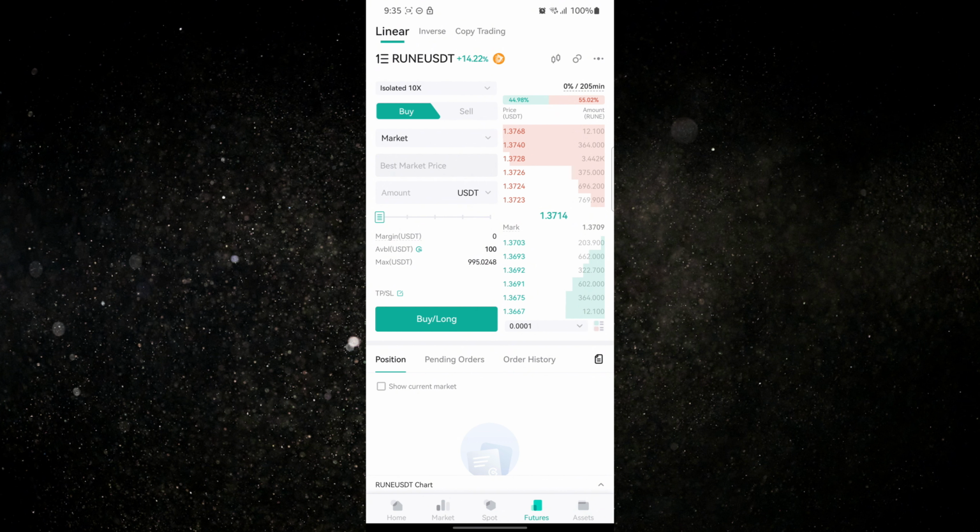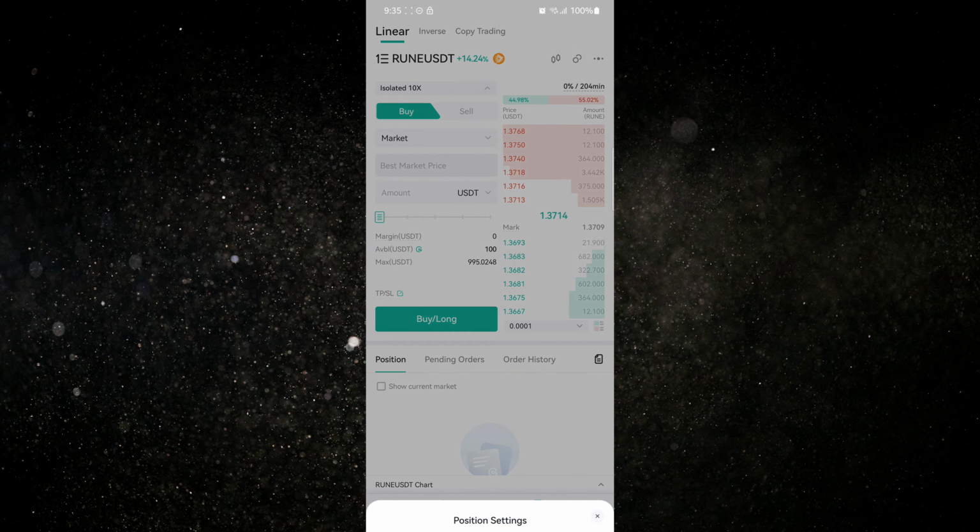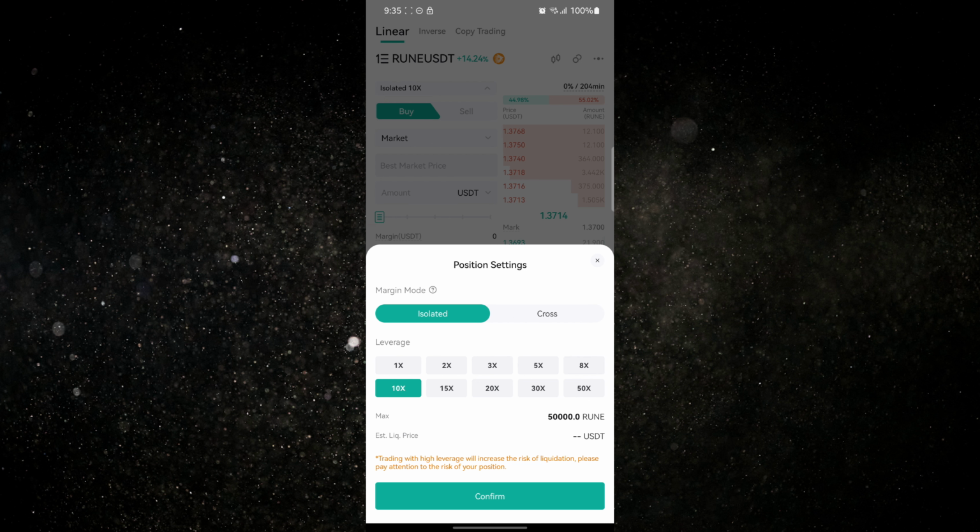And you can also use a more advanced tool called TradingView to do analysis, and you just come to CoinEx and you place in your trade. How do you find margin mode? You find margin mode from this section by clicking on this isolated 10x. So if you click on isolated 10x, you're going to notice the word margin mode.